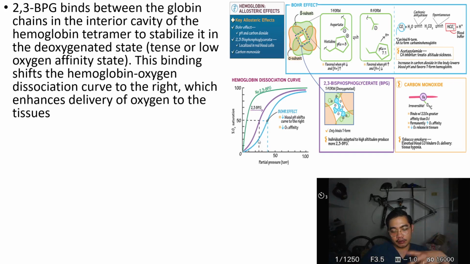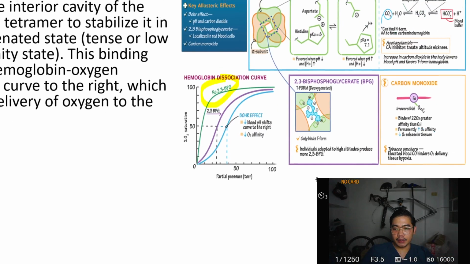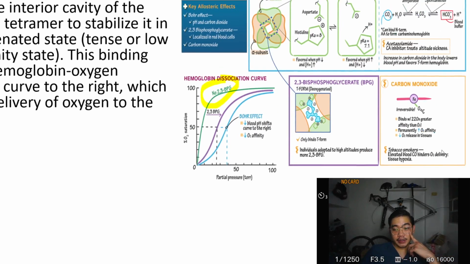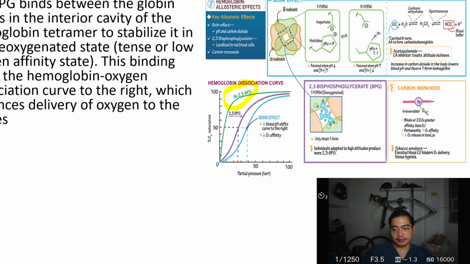And then if it's shifting to the left, no? If you don't have 2,3-BPG like over here, then it won't let go. So shift to the right, won't hold tight. Shift to the left, won't let go. Got it? So we have another table, carbon monoxide. So it binds at 220, it's written there, but I think it's better to say just 200. We're gonna talk about that later.